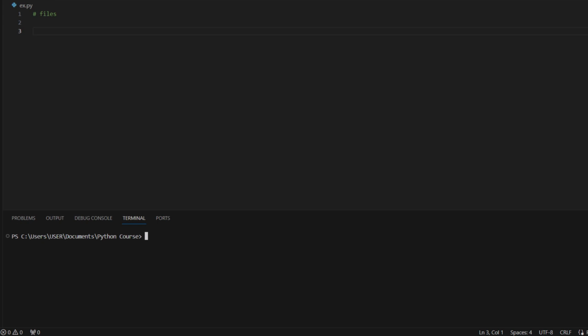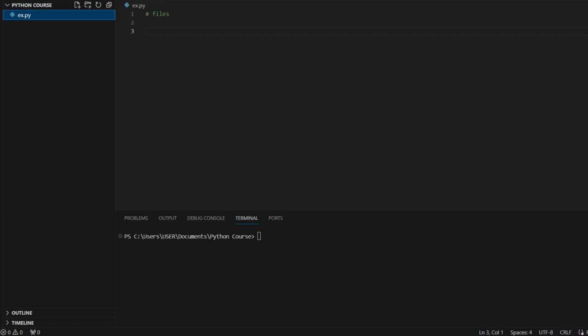And in Python, you can create files, you can edit files, you can extract information from files. You can just write a simple program that can delete files for you, rename files for you, or perform different kinds of file operations. So now we're going to write a program that can access a file using Python.